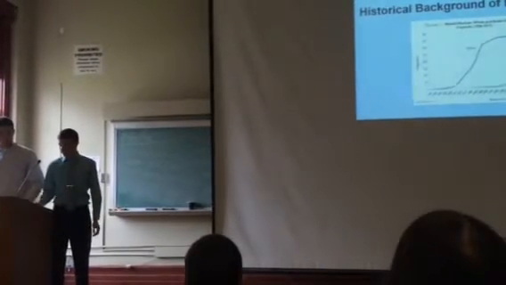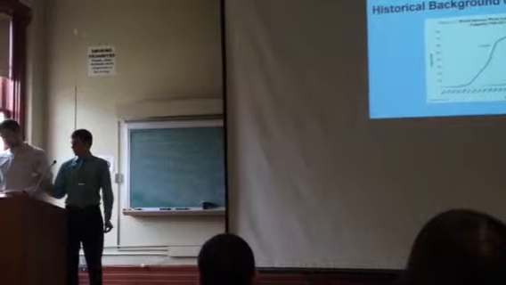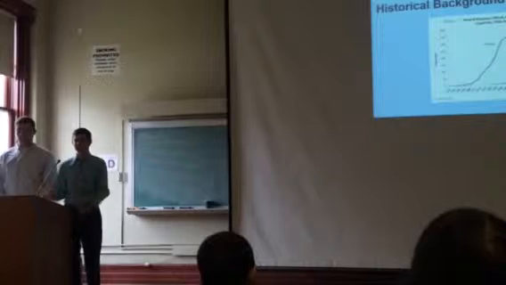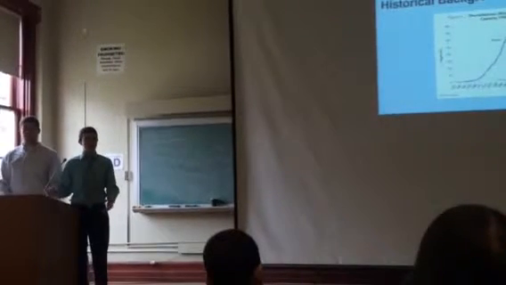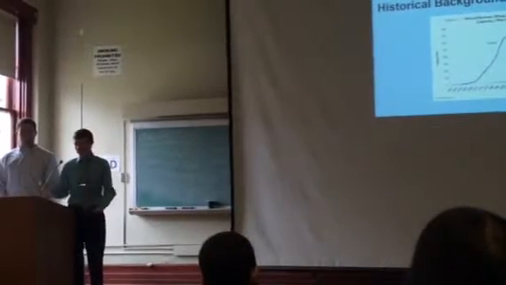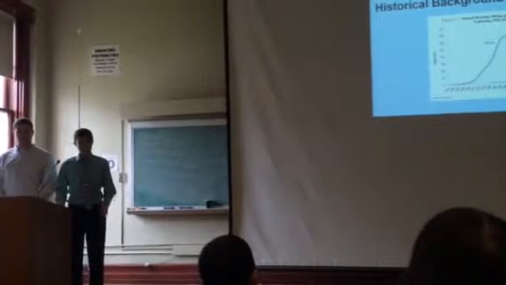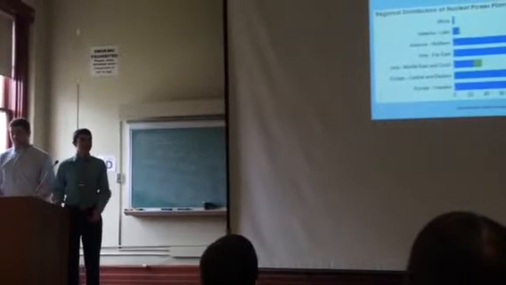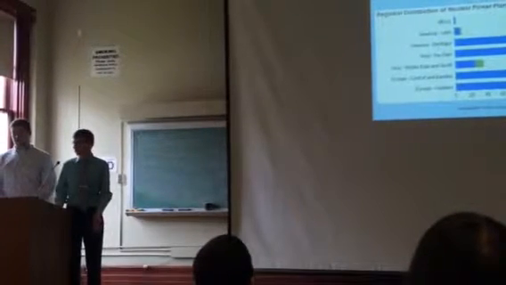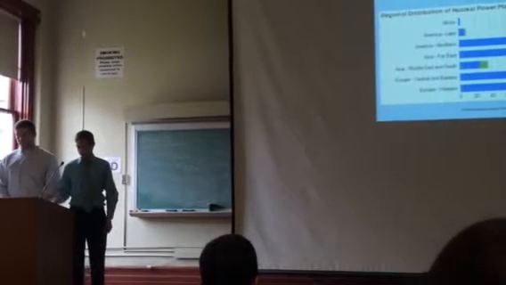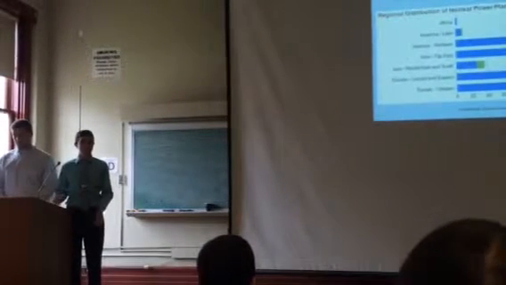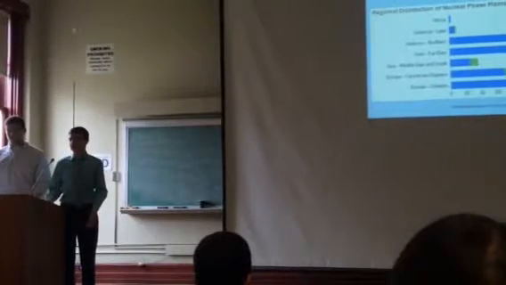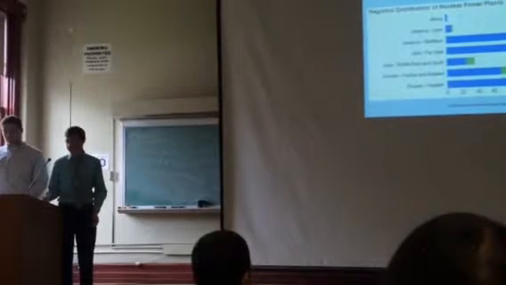The historical background of nuclear power is that this graph shows the greatest increase between the 1970s and the 1980s. So the nuclear power output and net generation of the planet was drastically increased. This graph shows the regional distribution of nuclear plants across the planet, with North America and Europe leading with the most currently operating nuclear power plants, while Far East Asia has the most planned to be built.